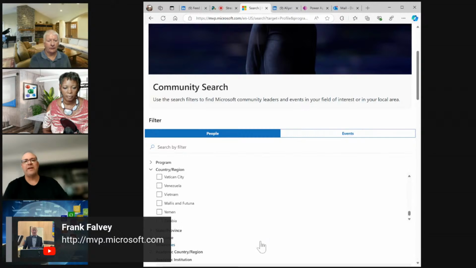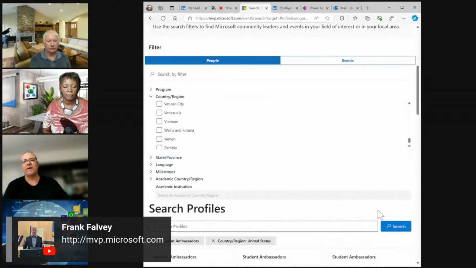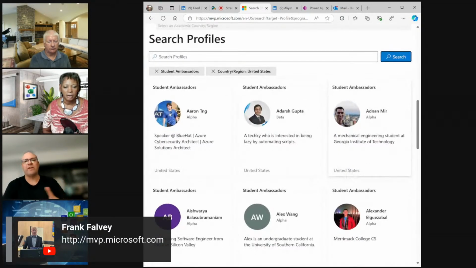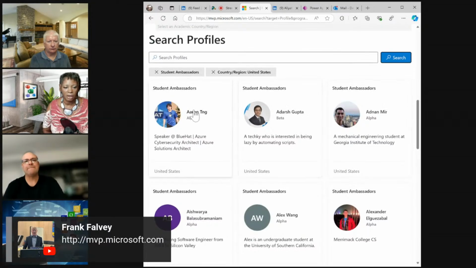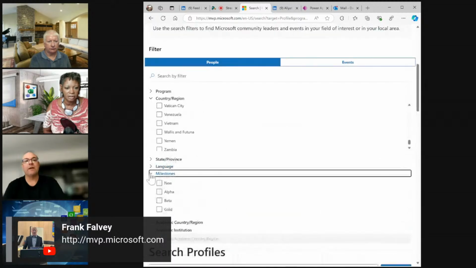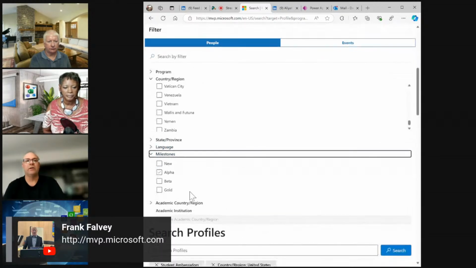And then I can even search on state and province. So if I live, for instance, in Michigan, I could say I'm looking for students that are in Michigan. This is also based on what they chose to provide. If you scroll up, I think I saw they had milestones in your filters. Yeah, there you go. Alpha, beta, or gold are the 3 levels.